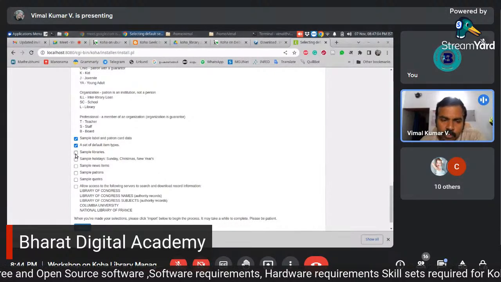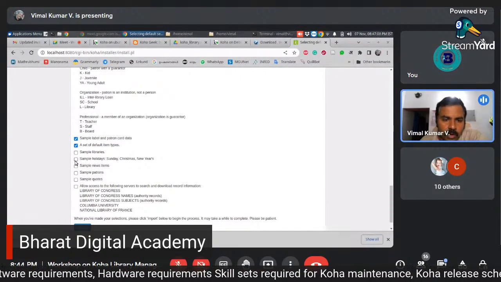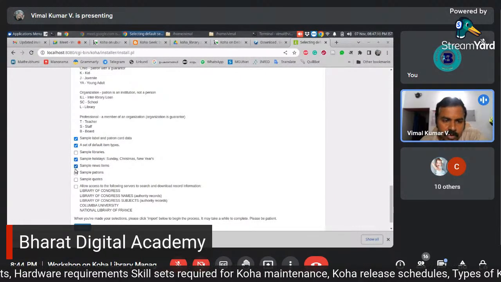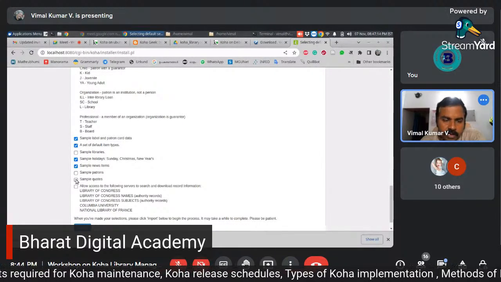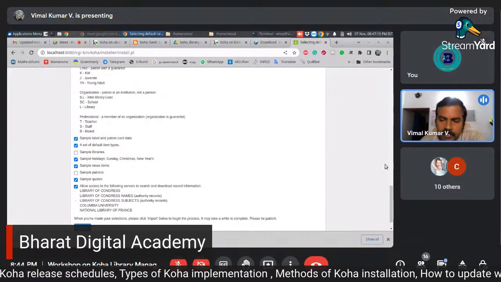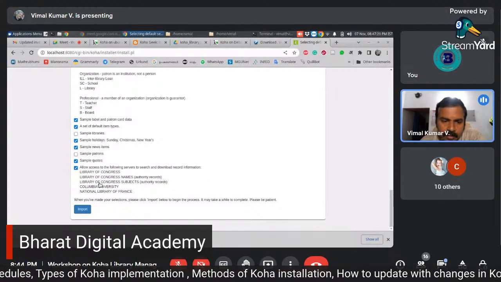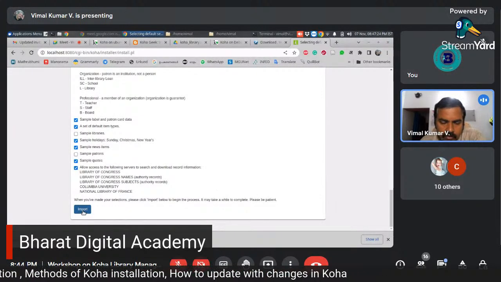Sample libraries are not required; we will create them fresh. Sample holidays, sample news items, sample patterns we don't need. Sample code is okay. Z39.50 servers, Library of Congress, we can add it. That's a good source.